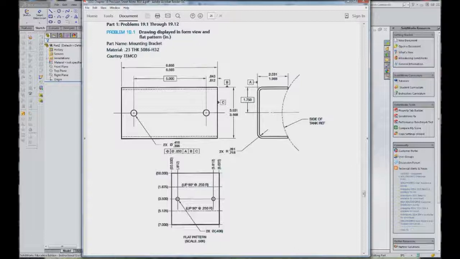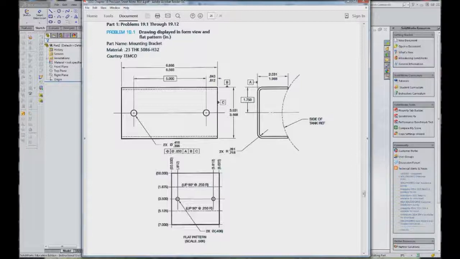If you were to take these two numbers and subtract the low one from the high one, you would end up with a number, about 0.063. You would take that 0.063 and divide it by 2, add it to the low number, and that will give you the mean dimension, or the middle. Okay? And that's how you calculate a mean dimension.